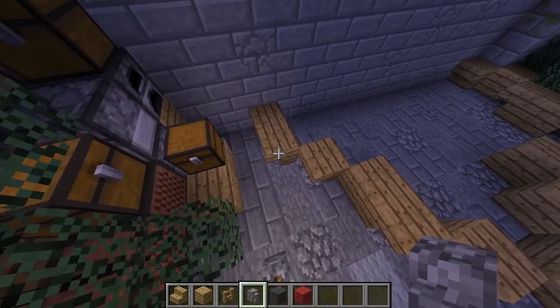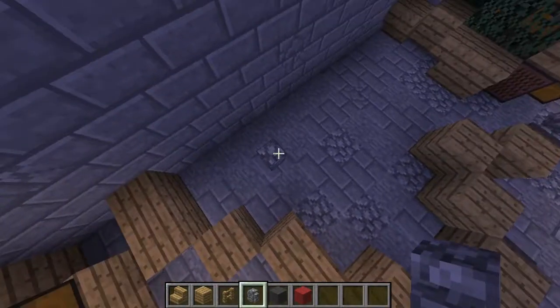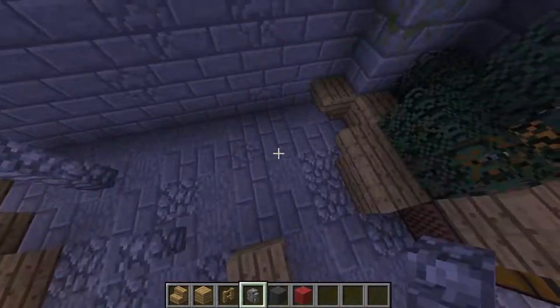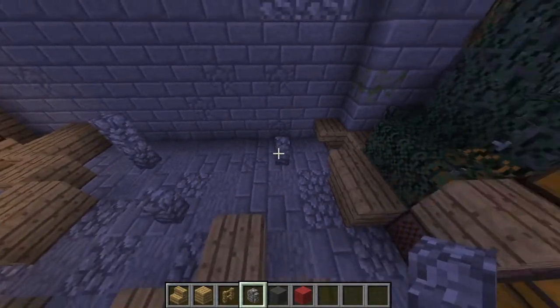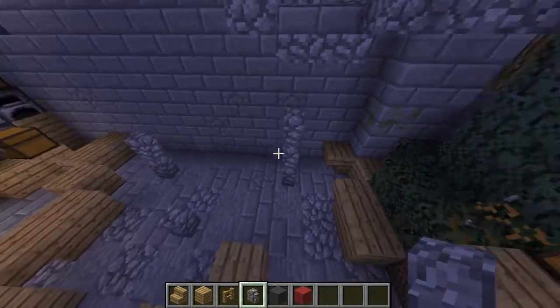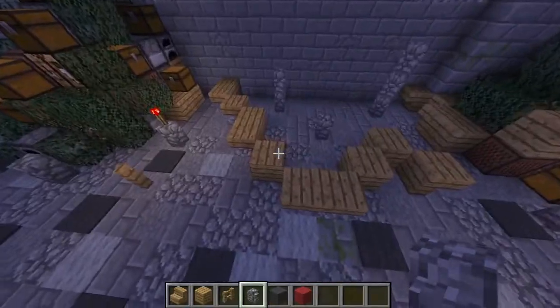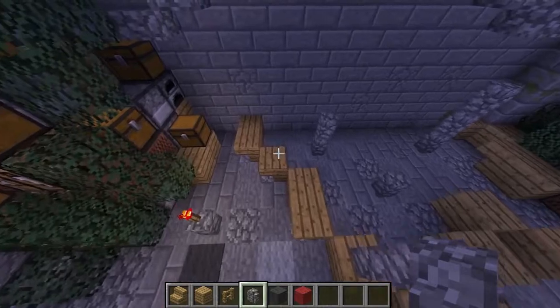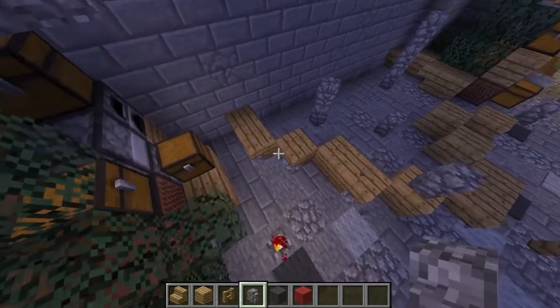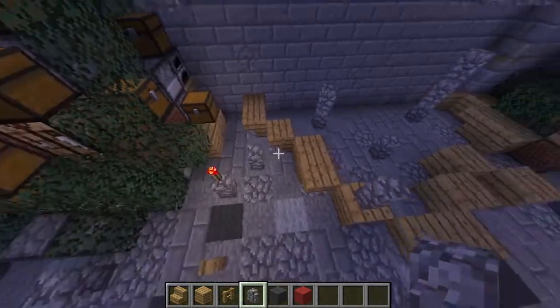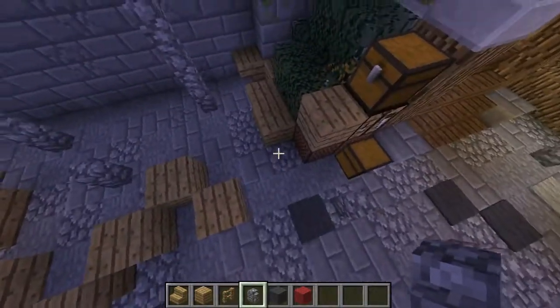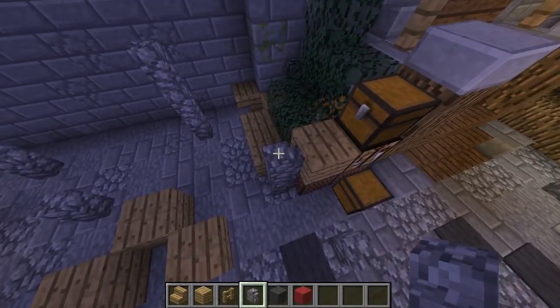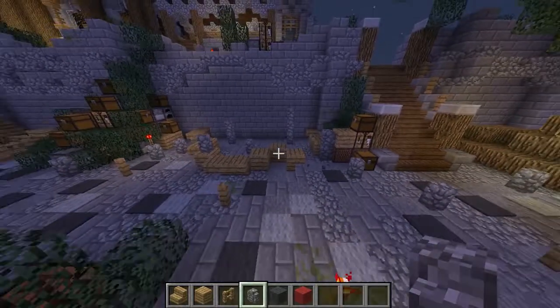Then you just want to go around and put some supporting things that are going to hold up your tent. So I like to put cobblestone walls at the bottom to give it a real nice solid foundation. Then I also like to put a few around here and maybe one on the outside here to give it a little overhang. Then we're going to need one by the door here, like that. I think that'll do.